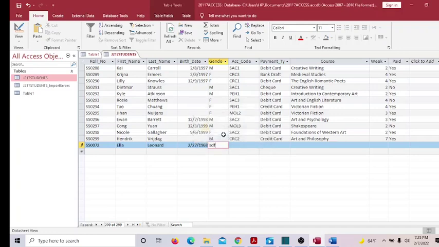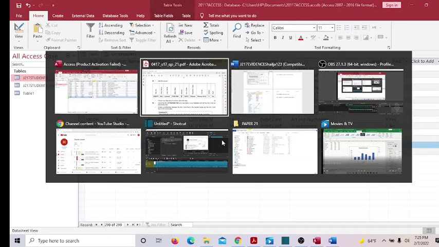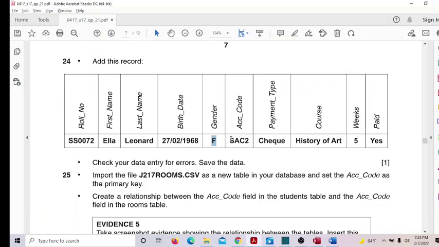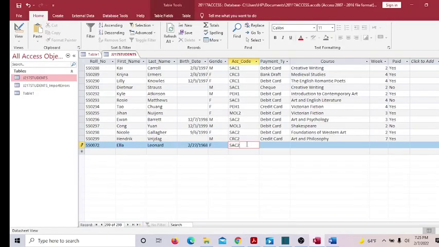Okay, now let me enter F or M. F. So F I entered. Now only I can move to the next field. Something here in this.